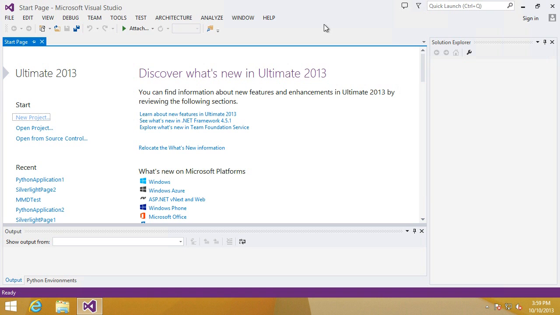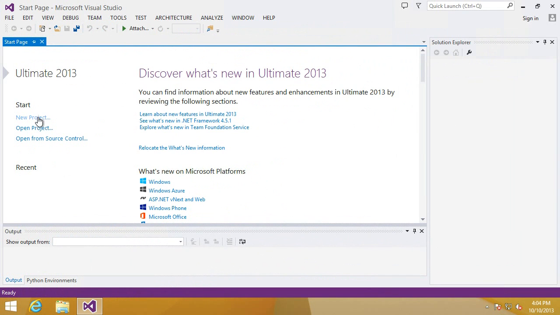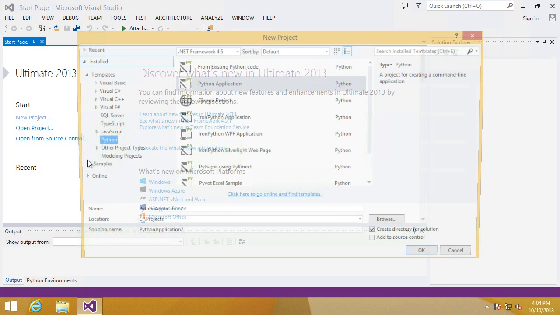We'll switch from the local SQLite 3 database to a SQL Server database running on Windows Azure. We'll look at the Django Shell interactive window. Finally, we'll publish our web application to a Windows Azure website and a Windows Azure cloud service. Let's get started. First, I'm going to create a new Django project.